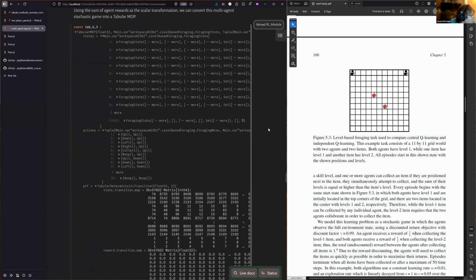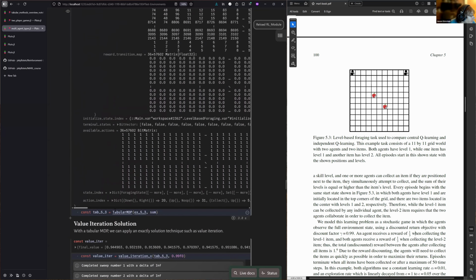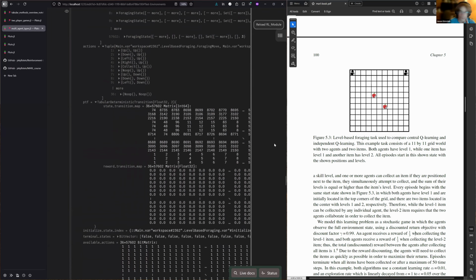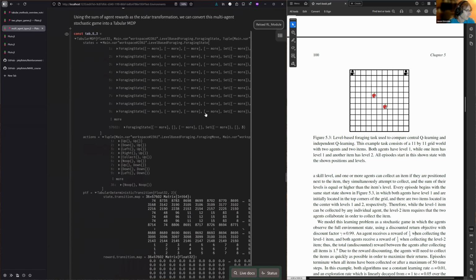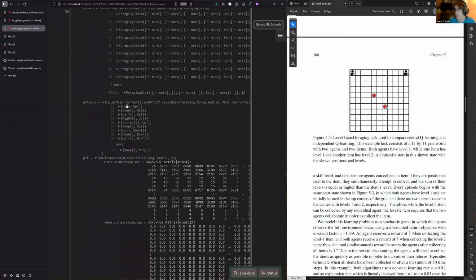So if we reduce it, like what I'm doing here, to just a tabular MDP, again with the sum function, now this just happens automatically. We can do this for any multi-agent problem, but the state space is the same. The action space is now this size 36 joint action space.